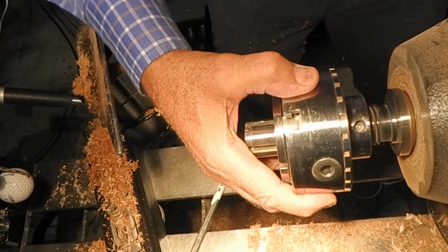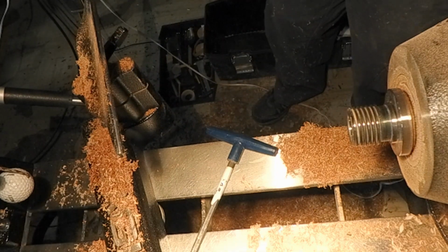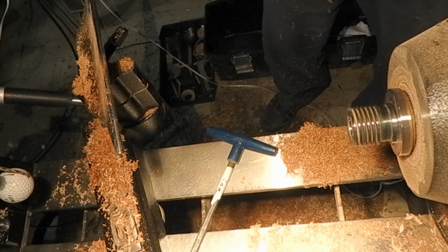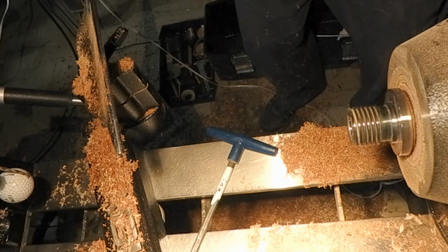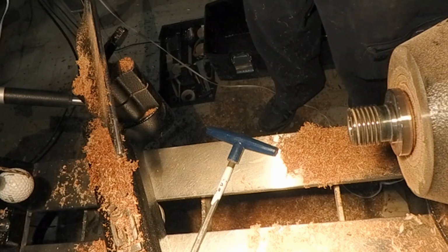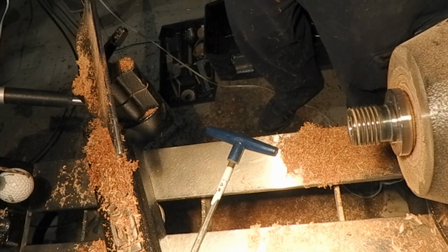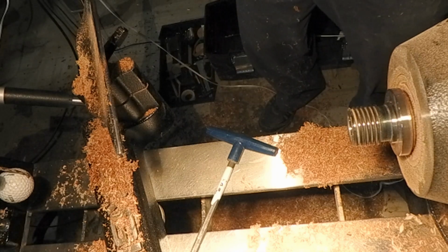I can see why you make a bunch of them at the same time. Yes, you don't have to change as much. Exactly. When I was doing the batch that I had the picture of in my office, there were 85 on there. I think I turned 75 candles in about 2 hours. And then the next day I went out and I made 75 bases, which is only 35 pieces, right? Because you do two out of what? And then you had lunch.